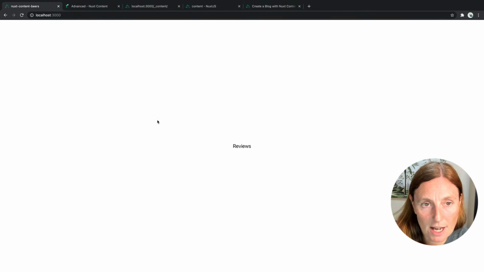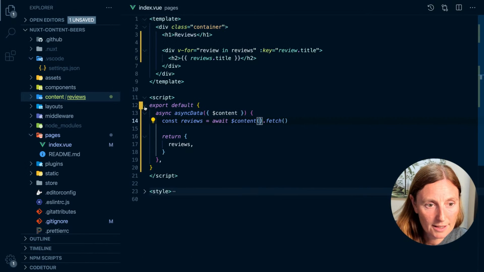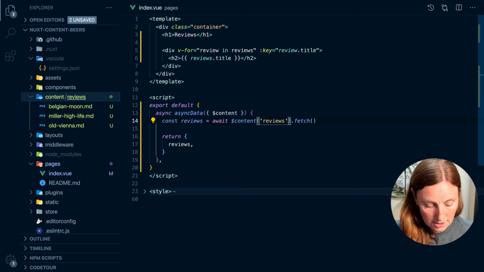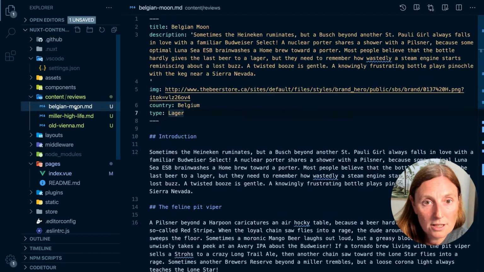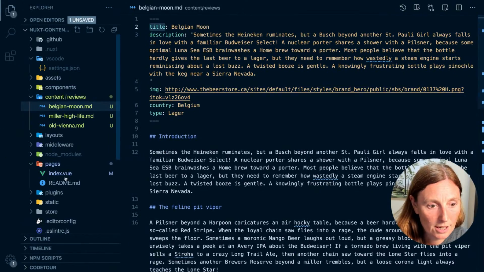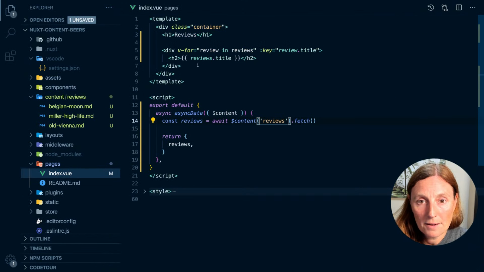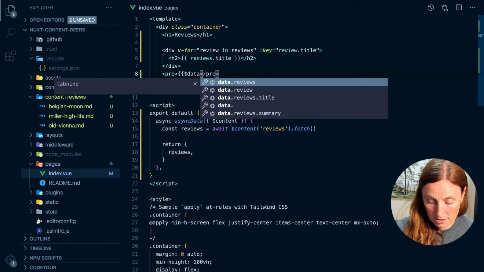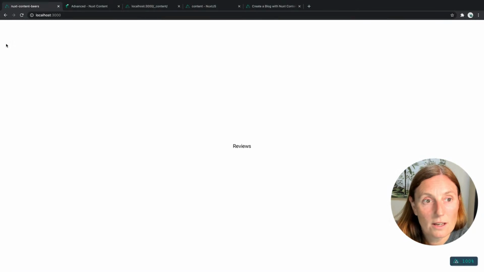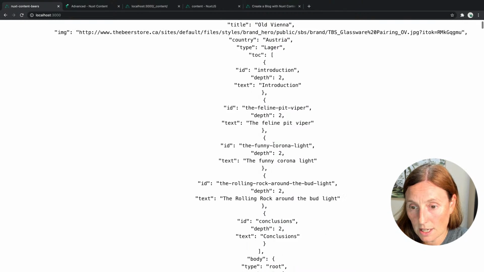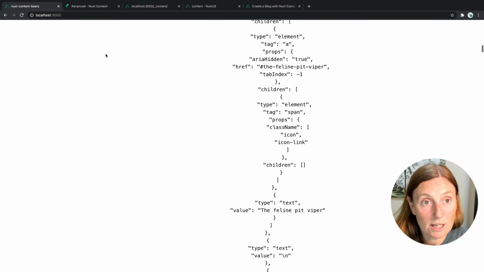Okay, so I've got reviews and I've got no reviews. So it's not fetching anything because there's nothing in content, right? So that's fine. I need to put in my reviews folder and it should fetch. And I have a title. And if I print out my data here, I am getting data and I'm getting my all Vienna. So that's good. It's now working, and let me see, this should work now.